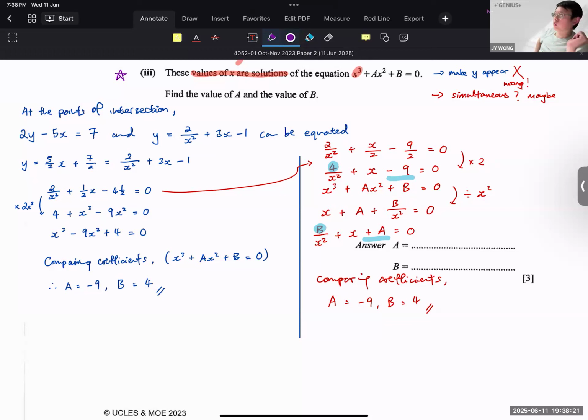Because obviously you won't get the computer value -0.4 and positive 0.6. That is a computer value. So what if I sub in x equals -4.5 and x equals -6.5, for example? Then the answer will be different. And that's the reason I believe that it is unlikely you are allowed to do it by substitution of your values from the previous part. I'm 90% sure that you need to use equation form to solve. Otherwise, your values of x are not accurate on the curve, and then your values of a and b will not be accurate. Okay, but you can go and check with your school teacher.